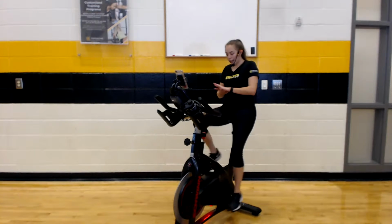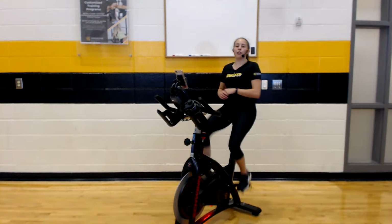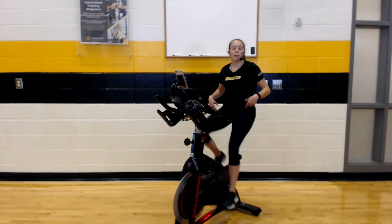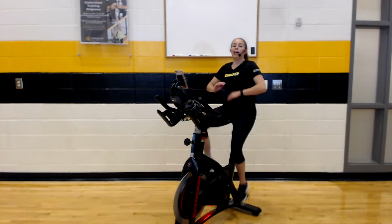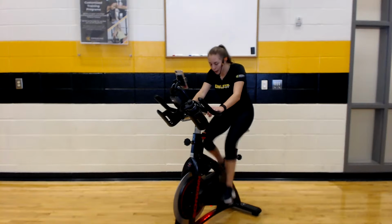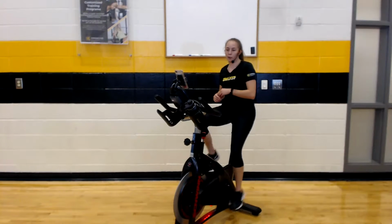And we, again, are going to kick off stage 1 with that seated standing combo. We're going to start with 30 seconds of standing, so when we come up out of the saddle, it's important that we give a big turn on the resistance knob to combat the rest of our weight over the pedals. So make sure before you come up out of the saddle, you are doing that.